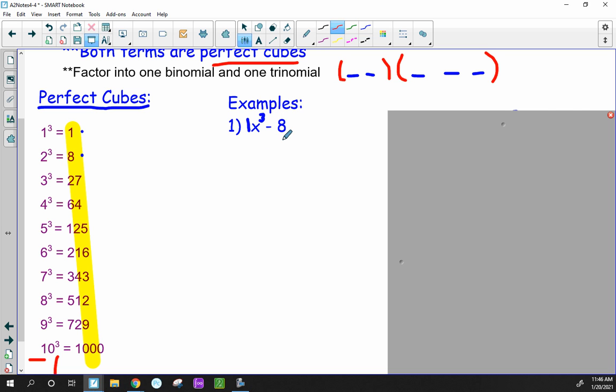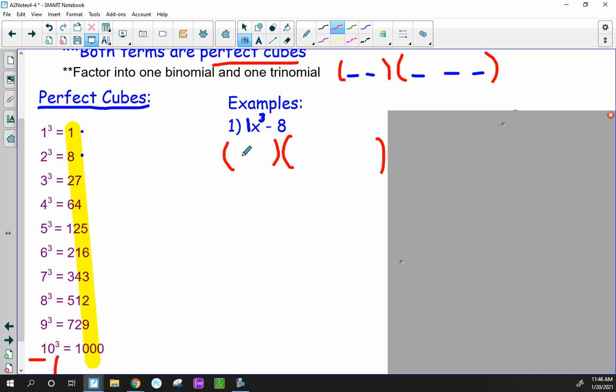It's important that you ask yourself those questions and get that in your head, because soon we'll be mixing those up, like DOS questions with SOC and DOC, and you'll have to be able to categorize these, put them in a certain order, so that you know what method to use. Alright, so here's how this DOC problem factors. First, you'll draw a small parentheses and then a larger one.